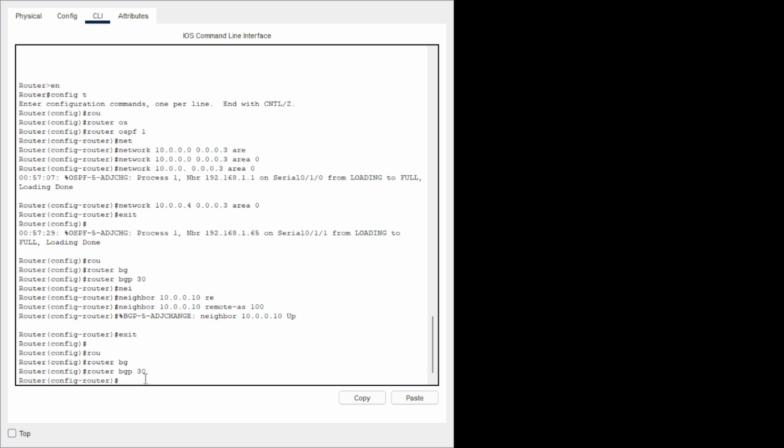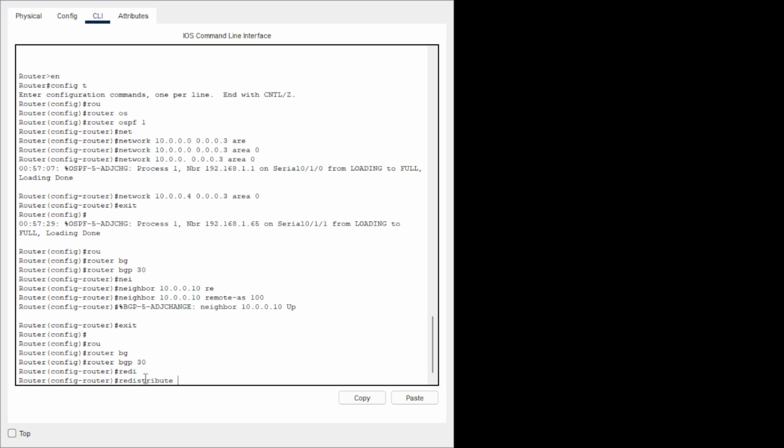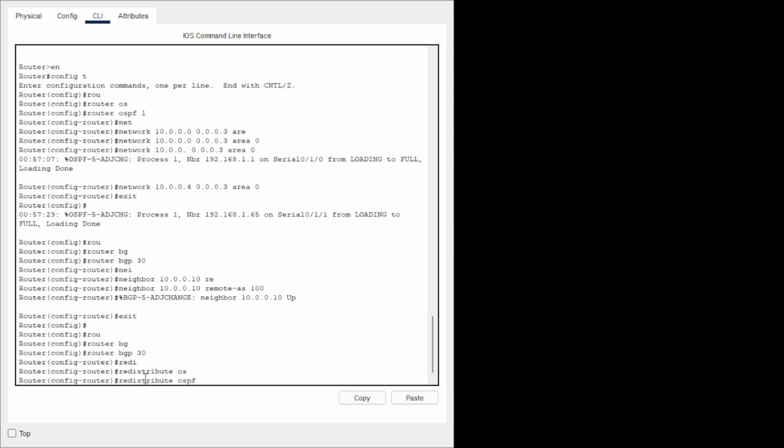Here we have to redistribute the database of OSPF 1.